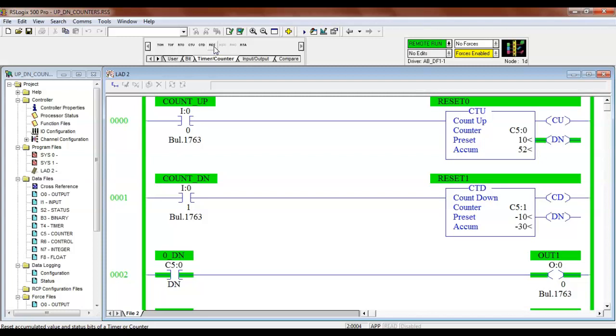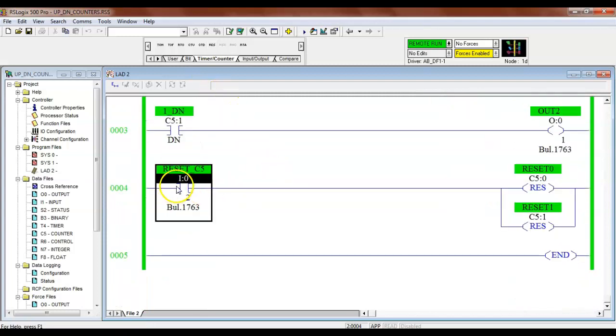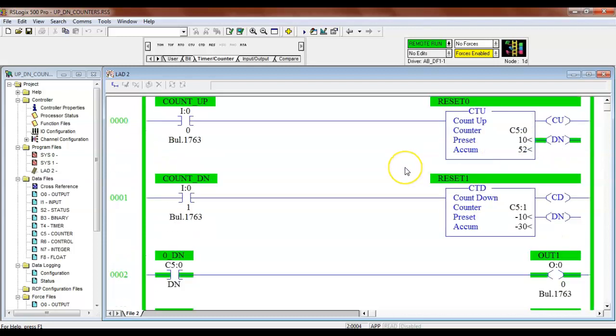What I do, I've got a reset on switch 3. This is going to reset timer 0. So I give it the same address, C5:0. And then this right here is going to reset counter C5:1. So if I come over and hit switch 2, both the counters reset.